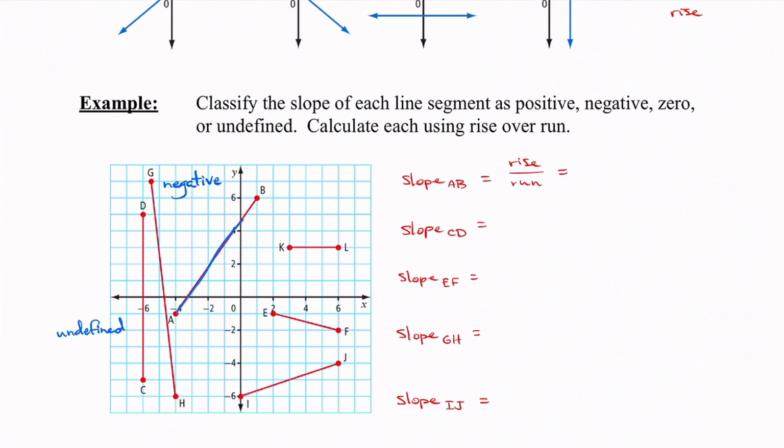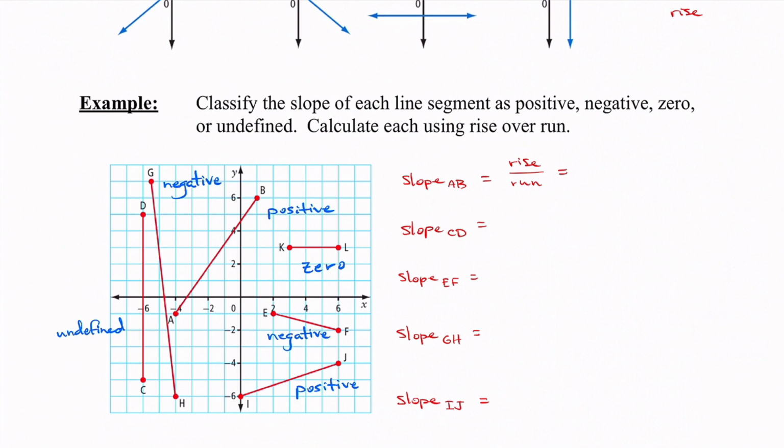This one, A to B, it's going up. So that is positive. This one, K to L, that's like our money is flatlining. So we have zero change in our money. So the slope is 0 for that one. This E to F, that one's going down. So that one is negative. And then the last one there, I to J, that's going upwards, so that one is positive. Okay, so we've gotten all of the slopes on there.